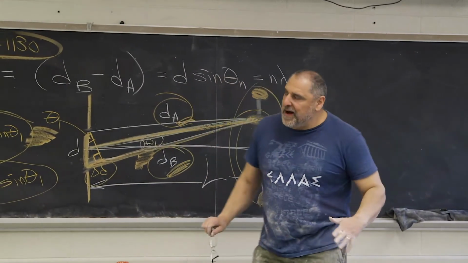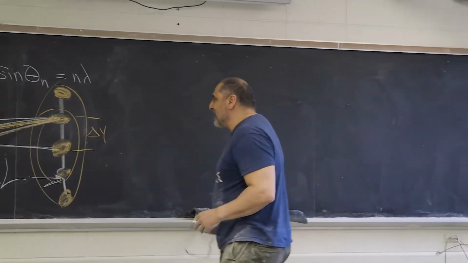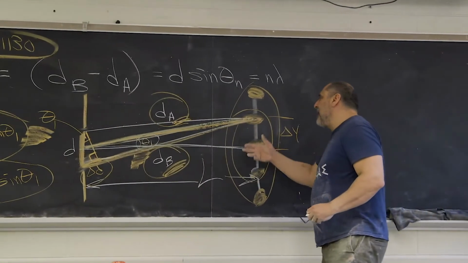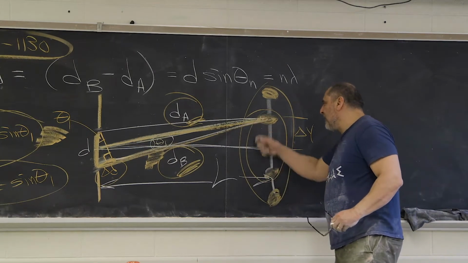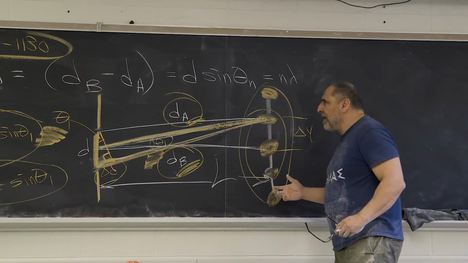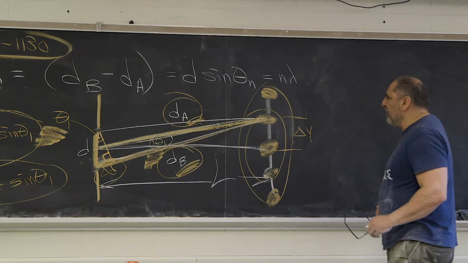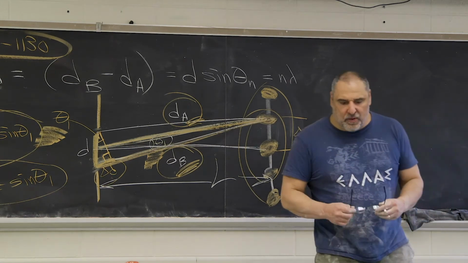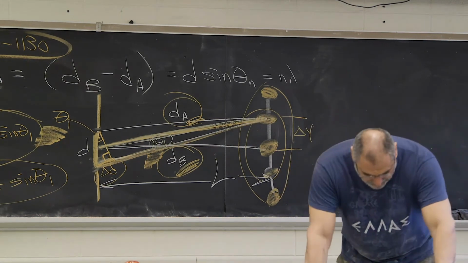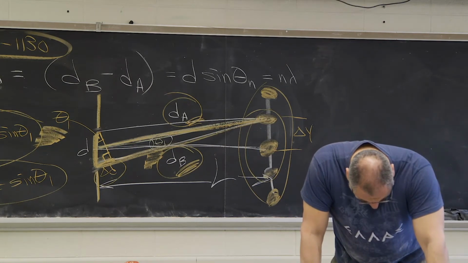So for the first one, we found the separation, or at least the distance to the next one. Here for the first one, they gave us the distance. They wanted us to find the distance to the next one. We found it. Now, they already gave us the distance to the next one. They didn't give us that information to begin with, but now they do. All right, I guess we'll take it the same way.